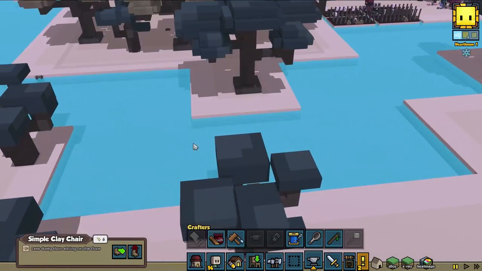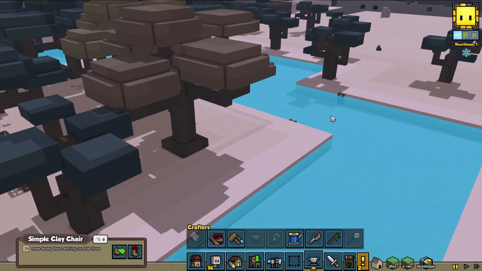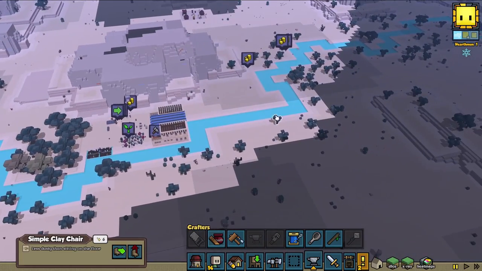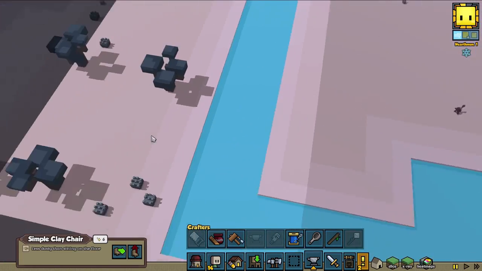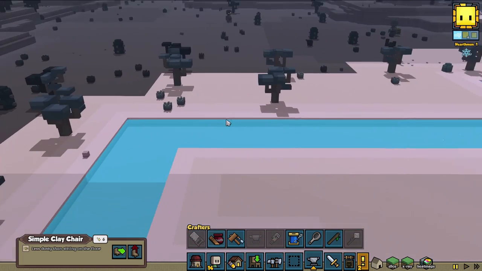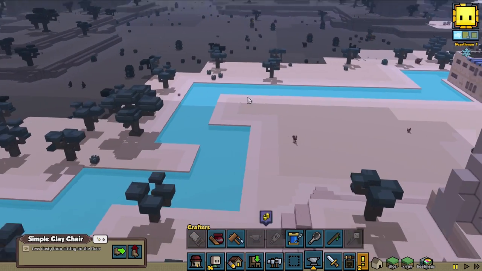Right now, we've got a very hodgepodge way of getting across here, and that is going to make this place as accessible as anything else. So let's try and make something a little bit nicer, shall we? I'm thinking a bridge. A bridge over here, and that would allow us to get out there and do a little bit of fighting as well.